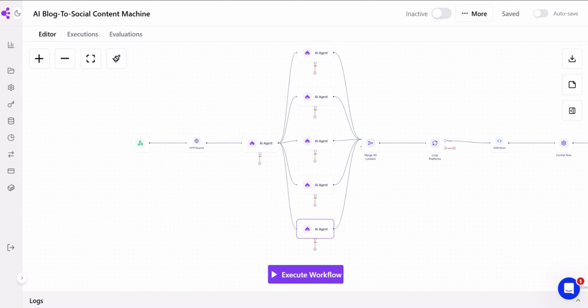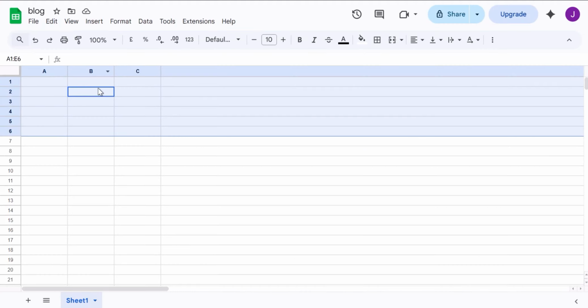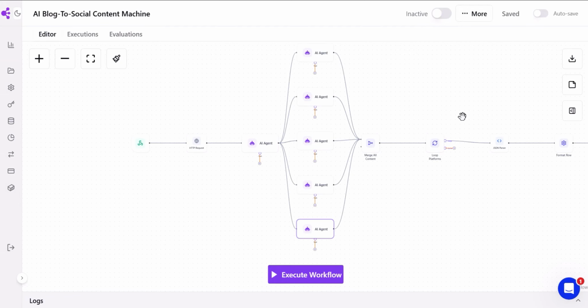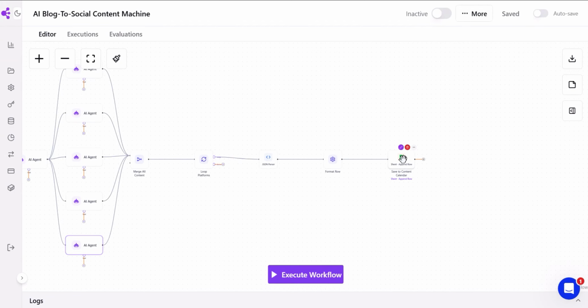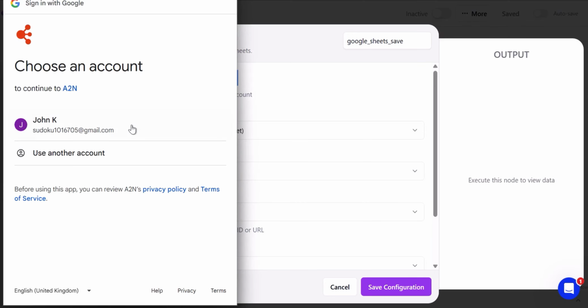Let me show you the Google Sheet. Make sure the Google Sheet is pre-created. Mevro is not going to create the Google Sheet for you, right? So I just wanted to show you, this is my Google Sheet, right? It's a blog, I have the name given, right? So I'm just going to configure this Google Sheet over here, and I'll do a sign in over here. It will show this.